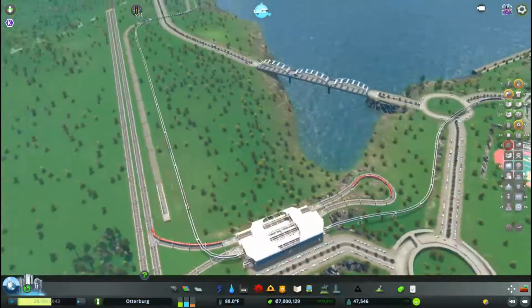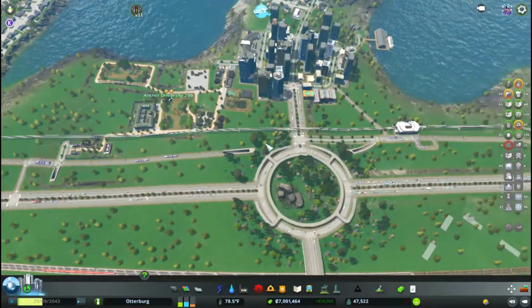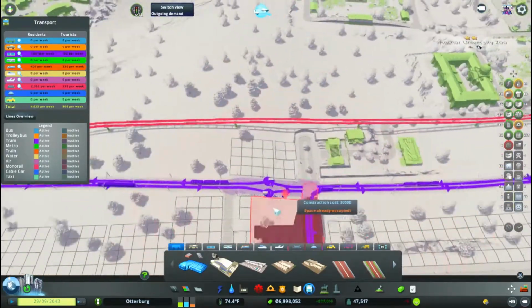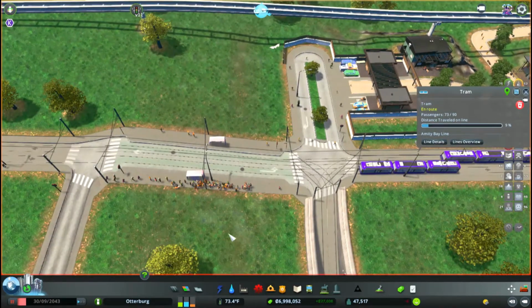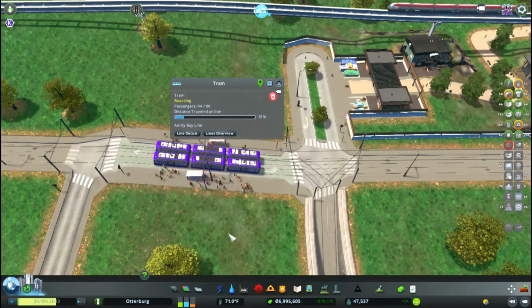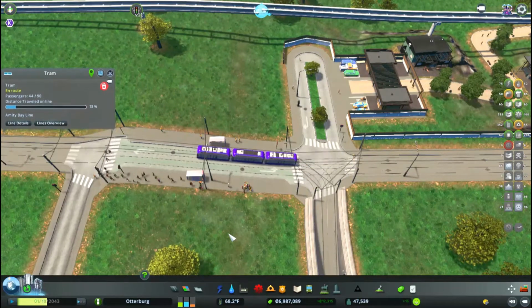Let's go and check in on our zoo. How's our zoo looking? Oh, the other thing I wanted to do. The tram in this area. I was looking at the tram in this area, and... okay, so this tram is almost full. Watch what happens at these two stops. 73 people. Bunch of them get off. They immediately walk across the street and wait to get back on.